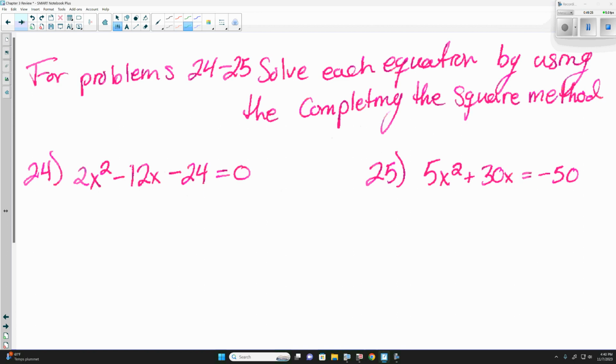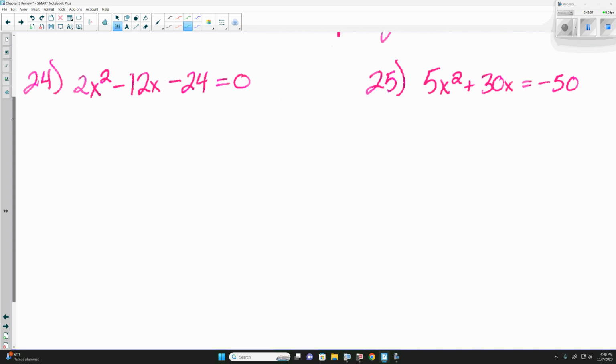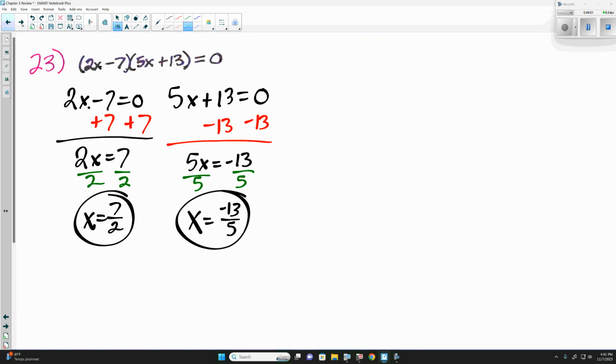Questions 24 and 25. There will be two questions on the test that specifically ask you to solve by using a specific method. You can solve it by another method. You will just lose the one or just a few points for doing it by the non-correct method. But I would rather you get the correct answers if you get stuck on not being able to do it by one method or another. So here, it's wanting us to do these by completing the square.